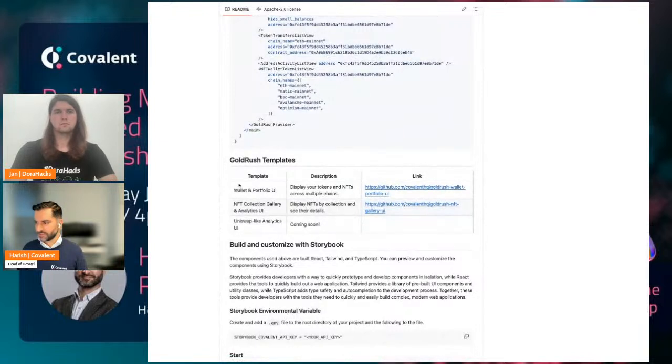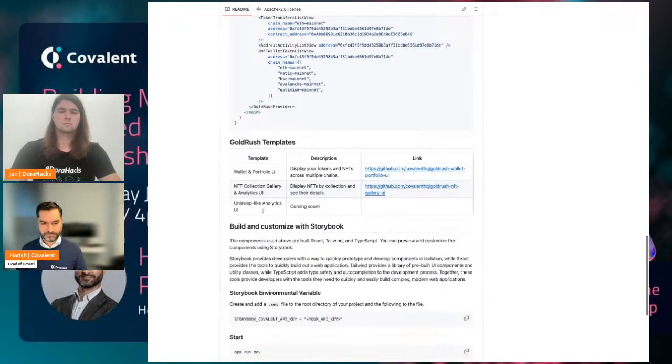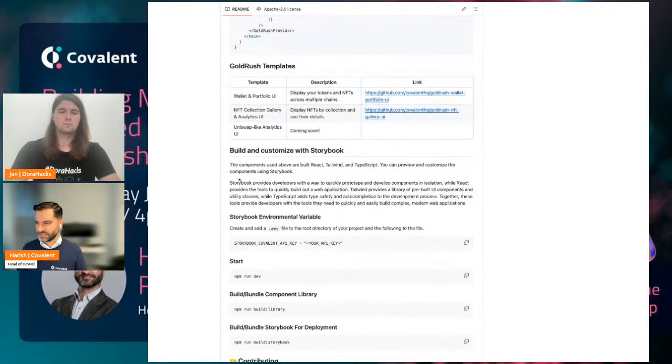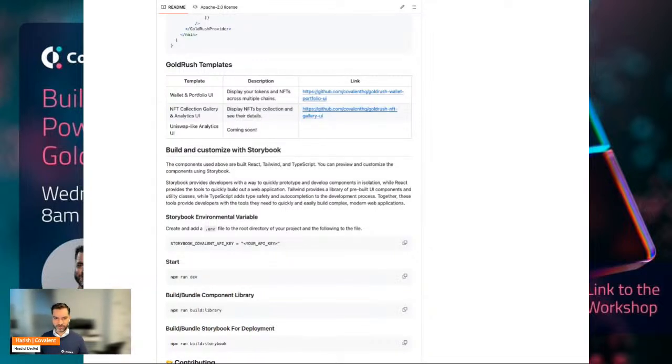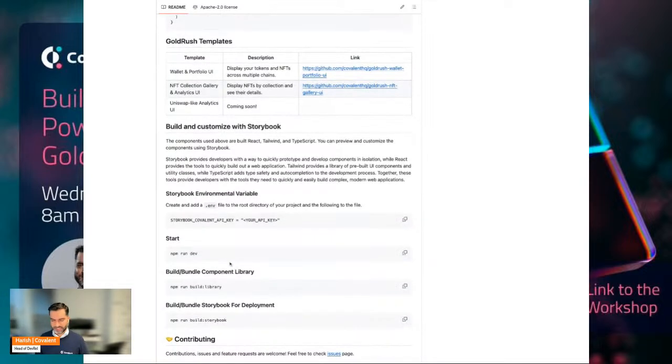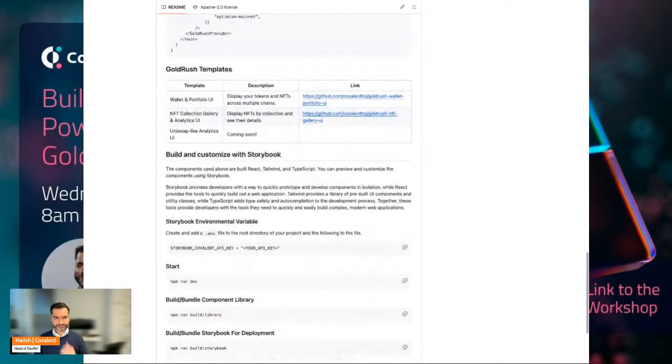And then we've got a few templates here that you can work from. We've actually designed them to be basically one-click deploys using Vercel. So I'll show you what this looks like. And the part I want to highlight here is you can completely customize this because it's built using Storybook. That's the part I'm going to start with, where you can see in the Storybook interface how you can customize the various components that we have here, and the steps for running it are highlighted.